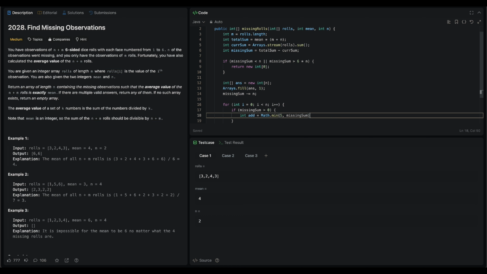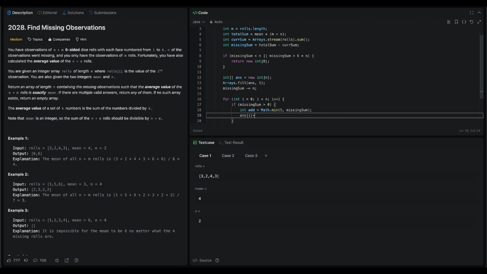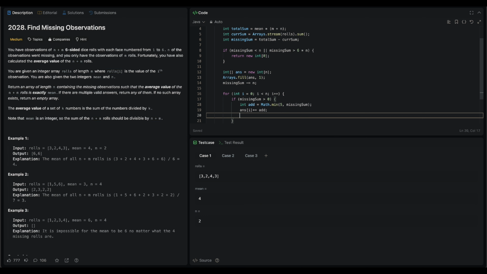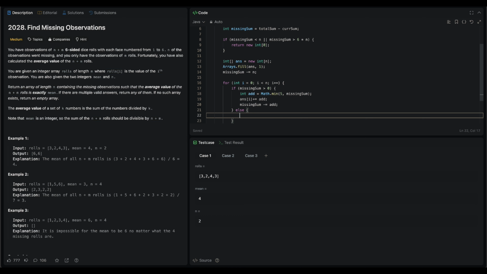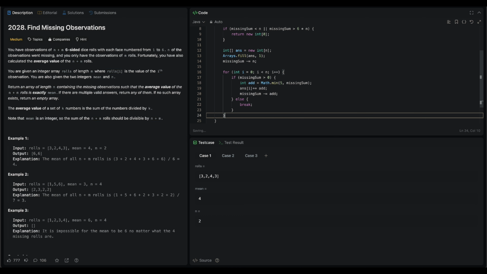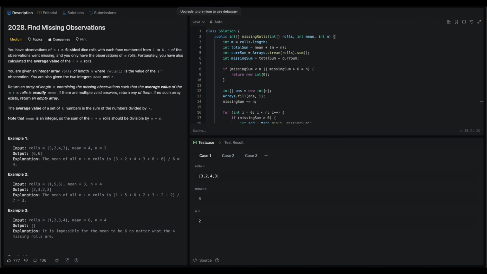So we will take the minimum of that and assign that value by adding it to the ith distribution and subtracting that value from missing sum. Else, if missing sum is less than or equal to 0, we can just break, and finally we will return the answer. Let's run this code. Cool. Let's submit this code.